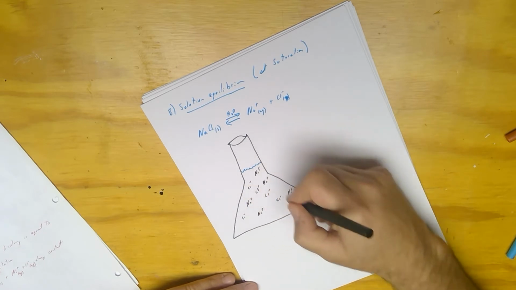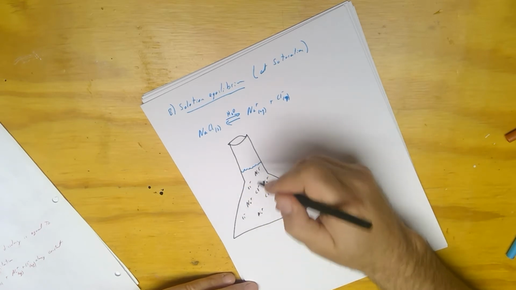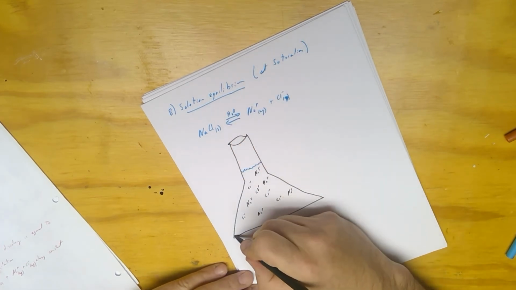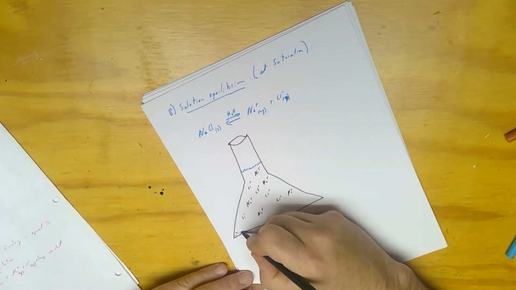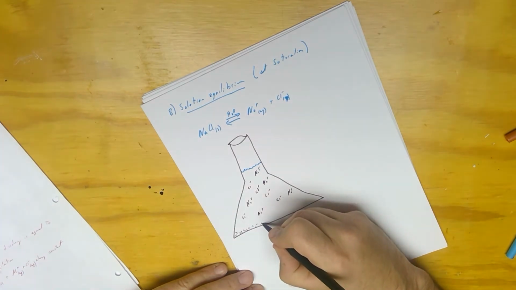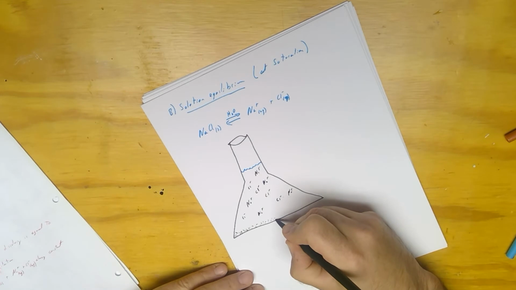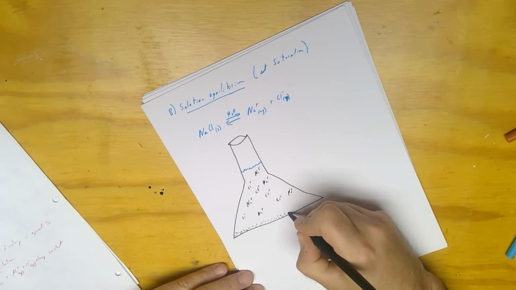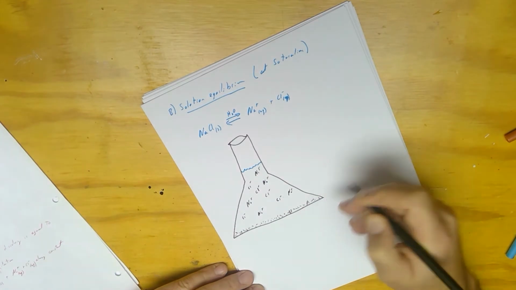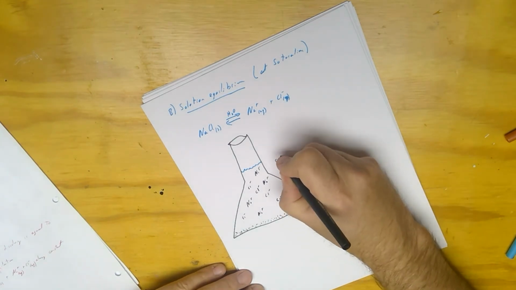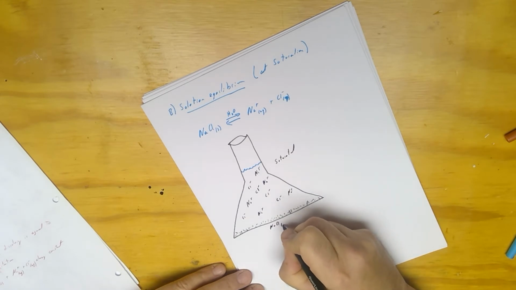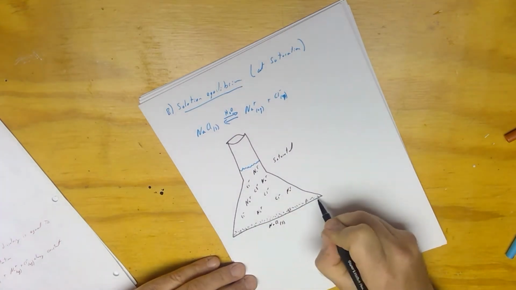And eventually we get to a point where it won't dissolve anymore. It's reached saturation. So if I put more salt in there, where does it go? Well, it won't dissolve, and we get this salt on the bottom. So this is some solid salt down here. So this solution is saturated. Down here we have NaCl solid, right here.